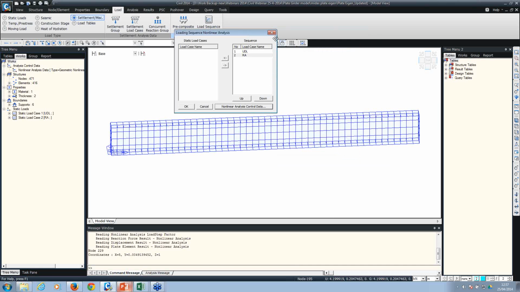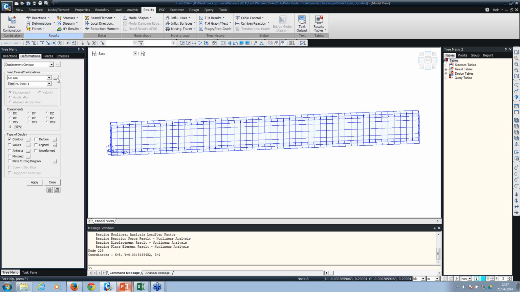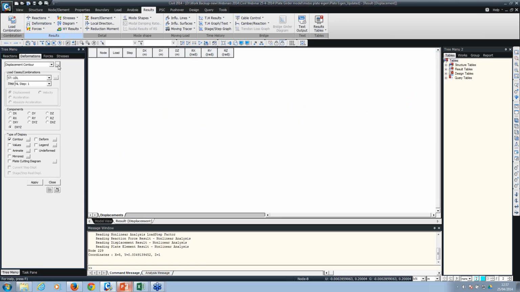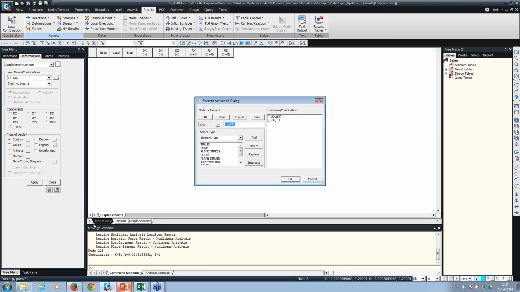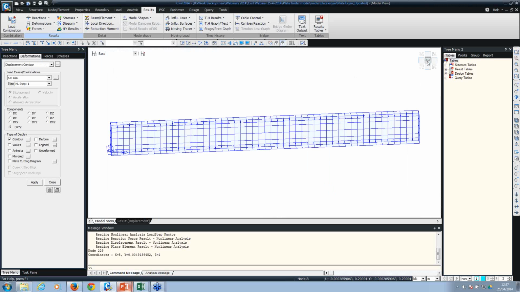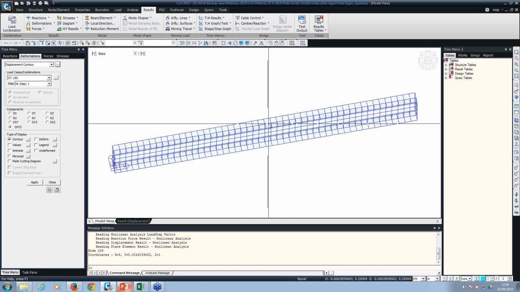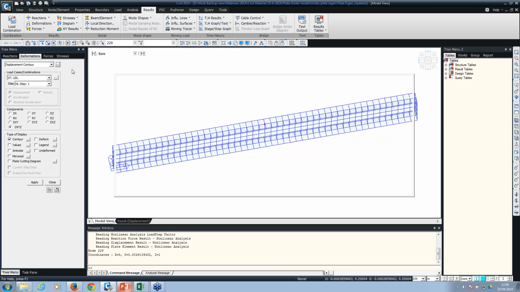So after this analysis, we can look at the results. Say the worst case node was, let's say, let me just extract one of the nodes here, say somewhere on the mid span on the top flange, say node number 229.